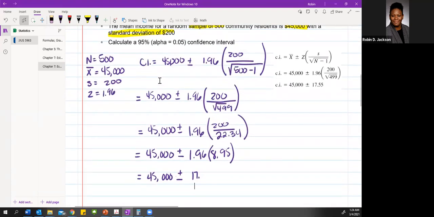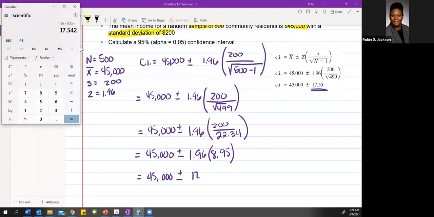Okay, so here in the problem that came from the book, they got 17.55. Well, remember when I did my calculation, I got 17.54. When you write out your problems as a whole, this is where I could see if there are differences, that'll give me that information. So I'm going to do something real quick so that I can maybe demonstrate where that difference comes from. Because I can't even, for mine, round up to 17.55, but this is where 9 times out of 10, the difference comes from.